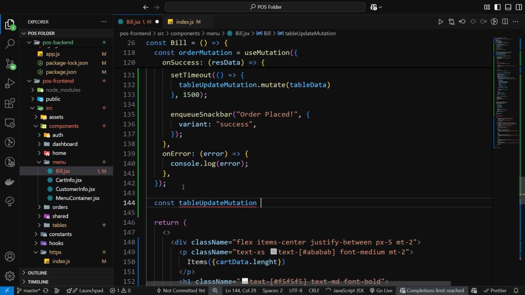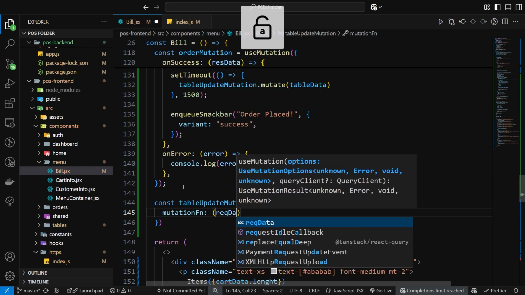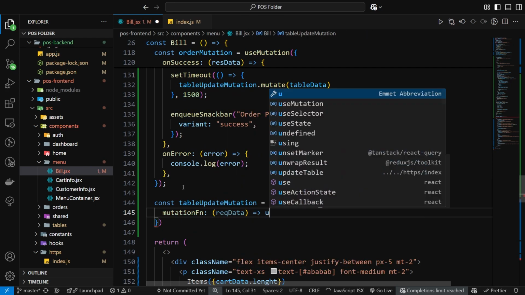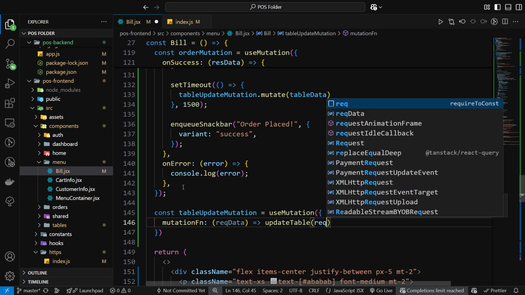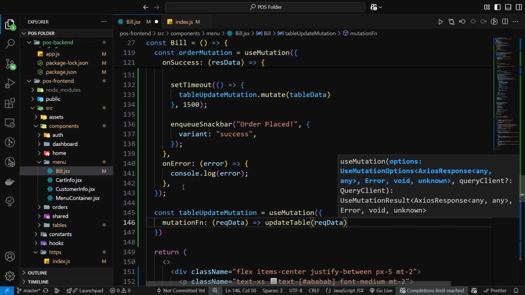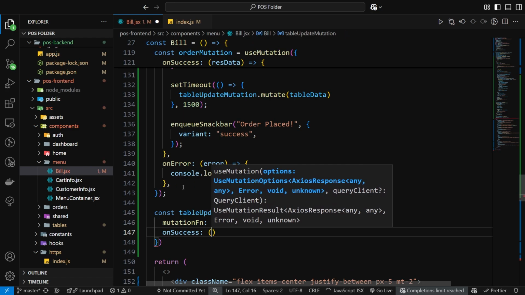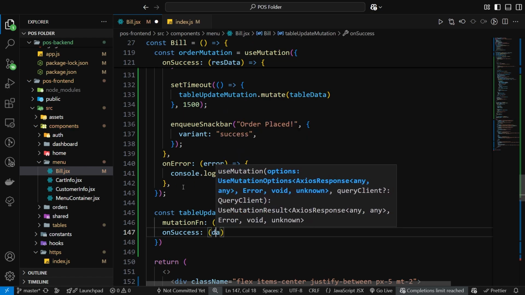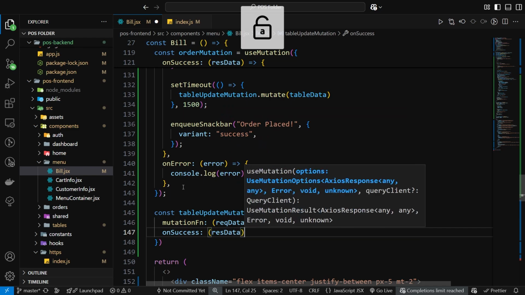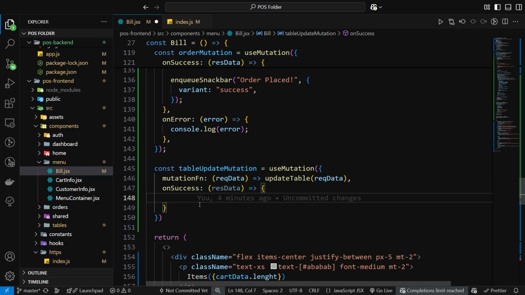So here, after successful updation of table, we have to do a few things.